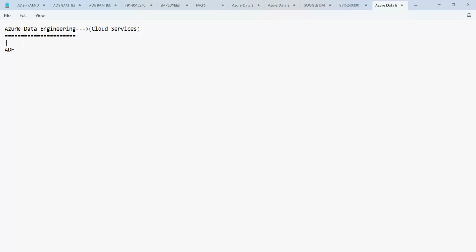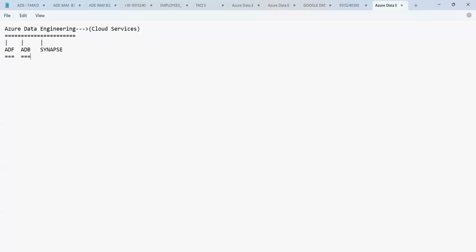The next one is Azure Databricks. Then we have Synapse, etc. So these are all the cloud services we have.